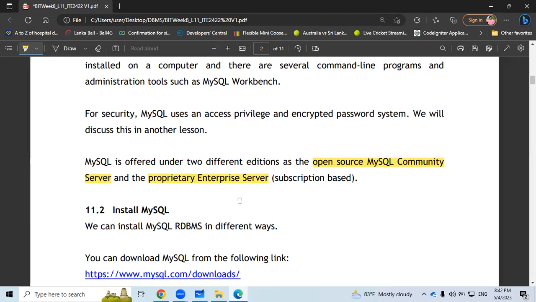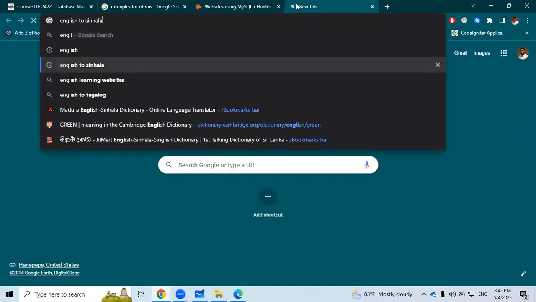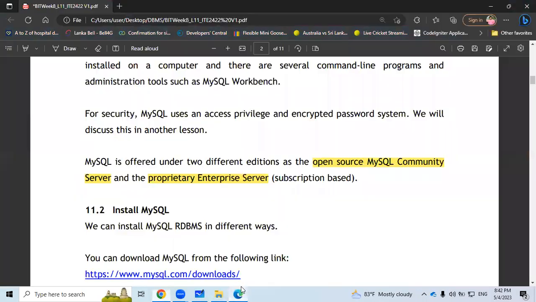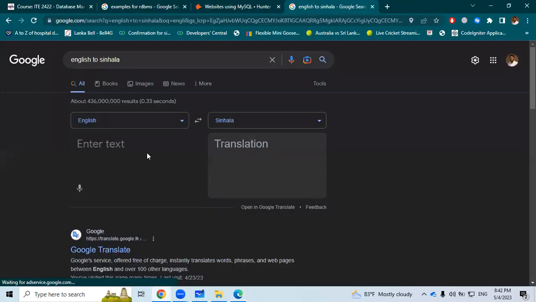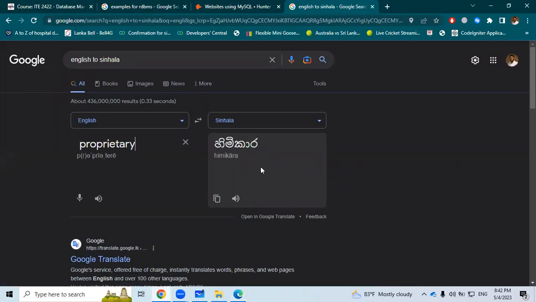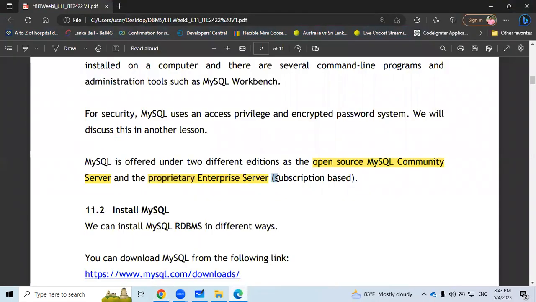Proprietary in this sense means you have to pay some sort of a fee in order to get the services. To get the proprietary software, you have to pay a fee. That fee comes as a sort of subscription.